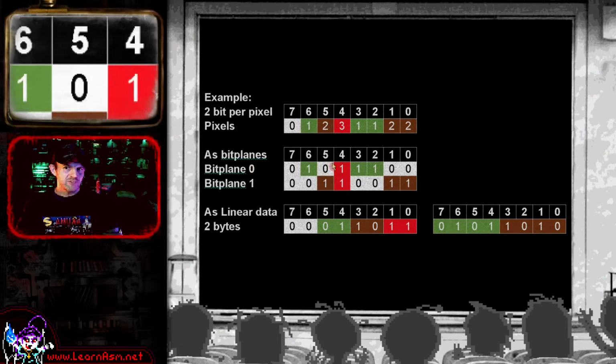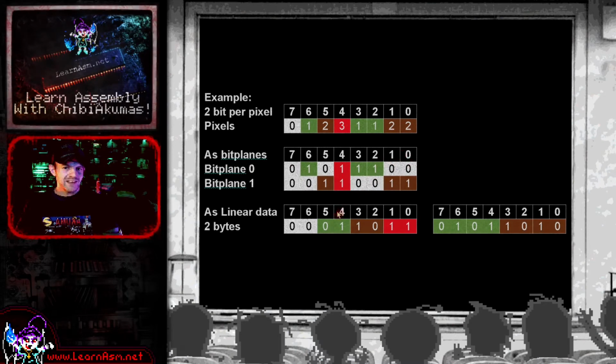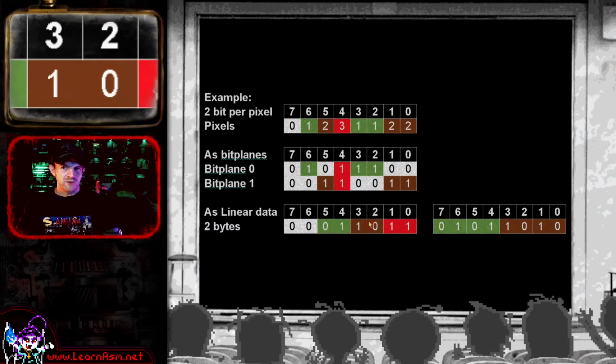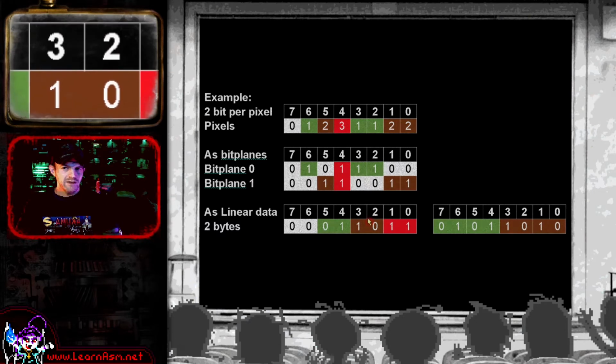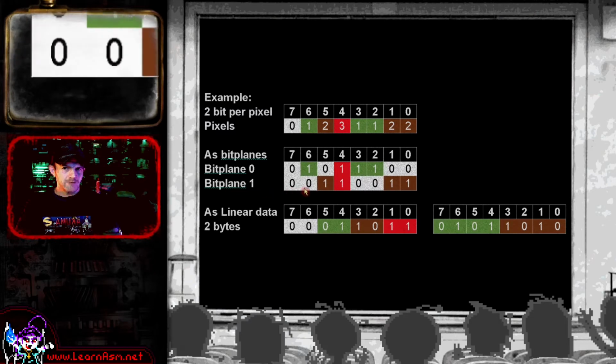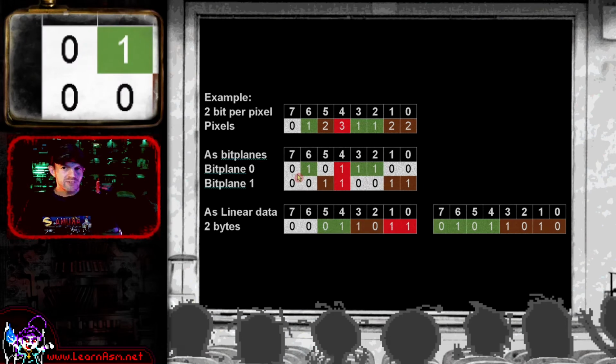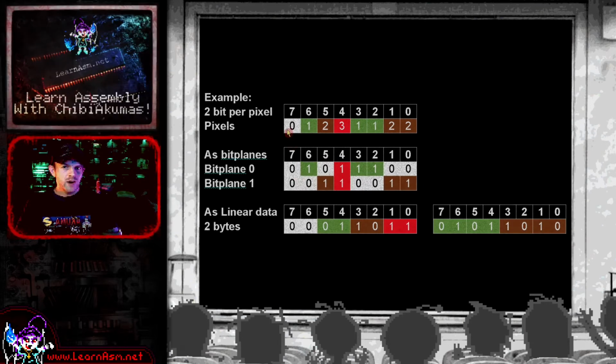So the least significant bits are all being stored in this byte here. Now the second bit, the most significant bit, for example this one that's stored as a 1 here, is going to be stored in the second byte, bit plane 1. And so basically each of our 2 bytes now contains 1 bit for each of our pixels.